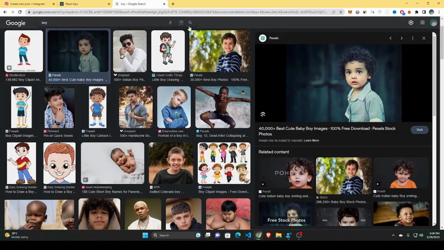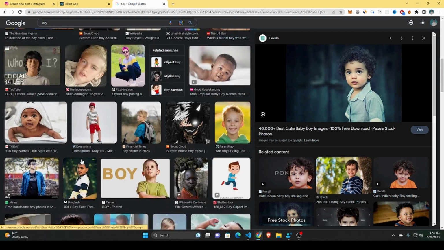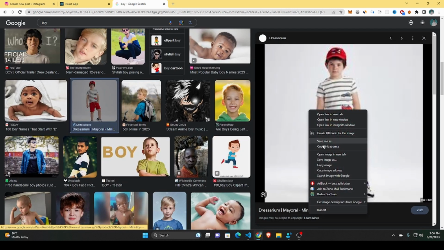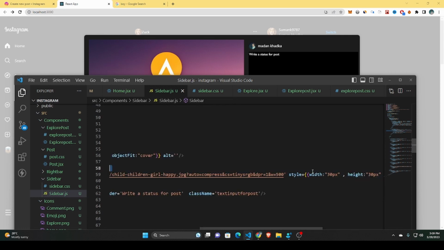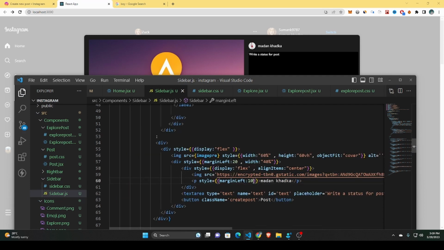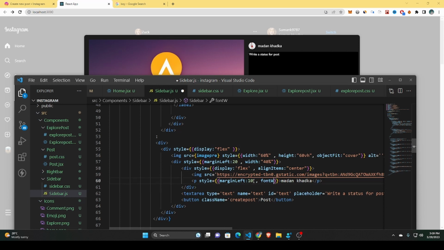And then what I'm going to do is, instead of this image, I'm going to change this image, and I'm going to use this image. Now I'm going to increase this font weight. Okay, font weight, which is 600.